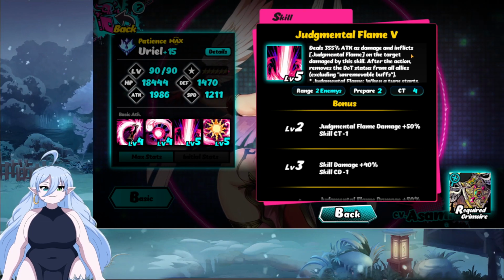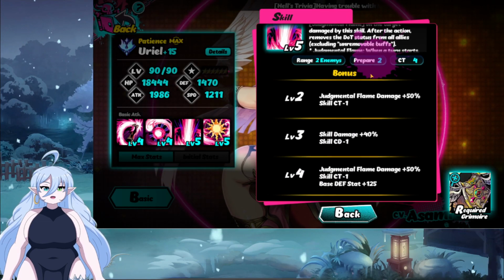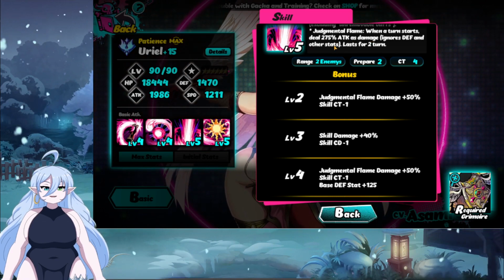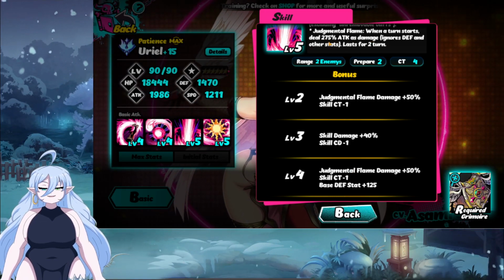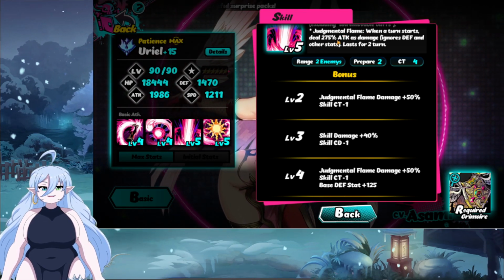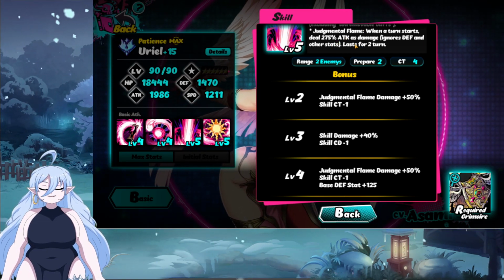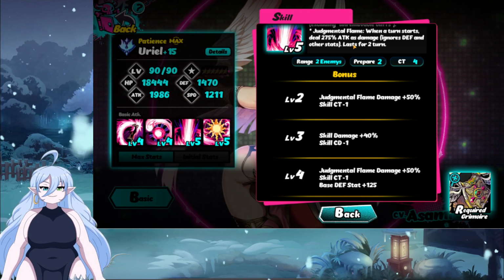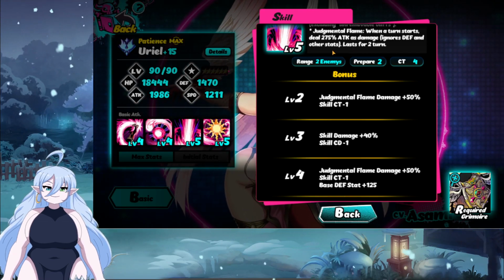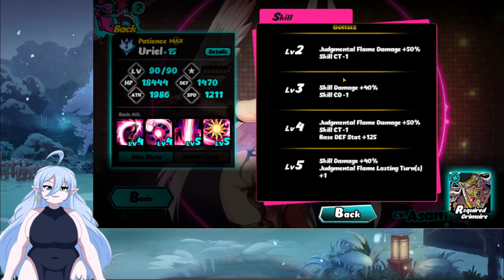The ultimate. Cooldown, Judgmental Flame gives damage boost, so... Ooh. Yeah, getting hit by that with a defense drop, that's gonna be... Oh wait, if she can hit bosses with this, she might be the strongest attacker, to be honest, because that defense drop can probably melt a lot of the guild bosses, if anything. Okay, she could actually be really good. Just good luck getting 2 copies of her.